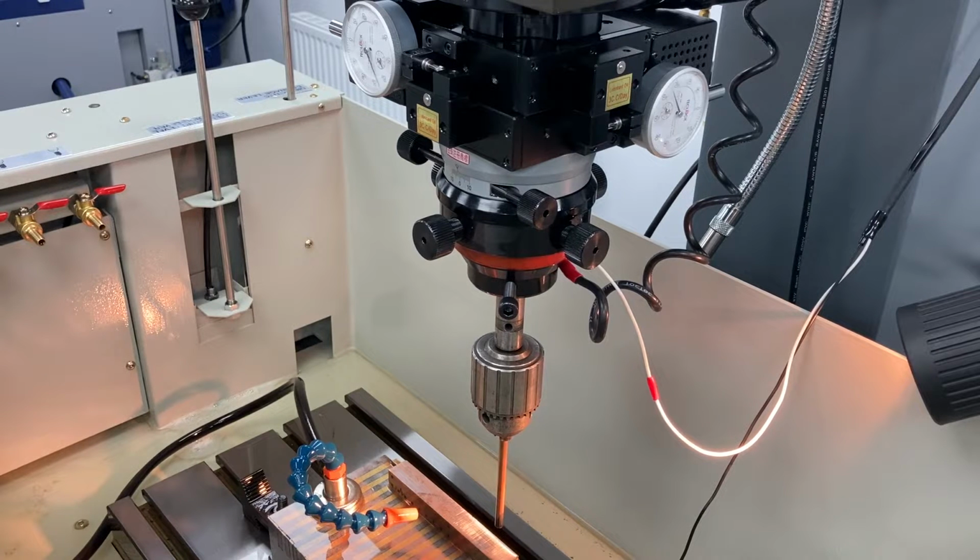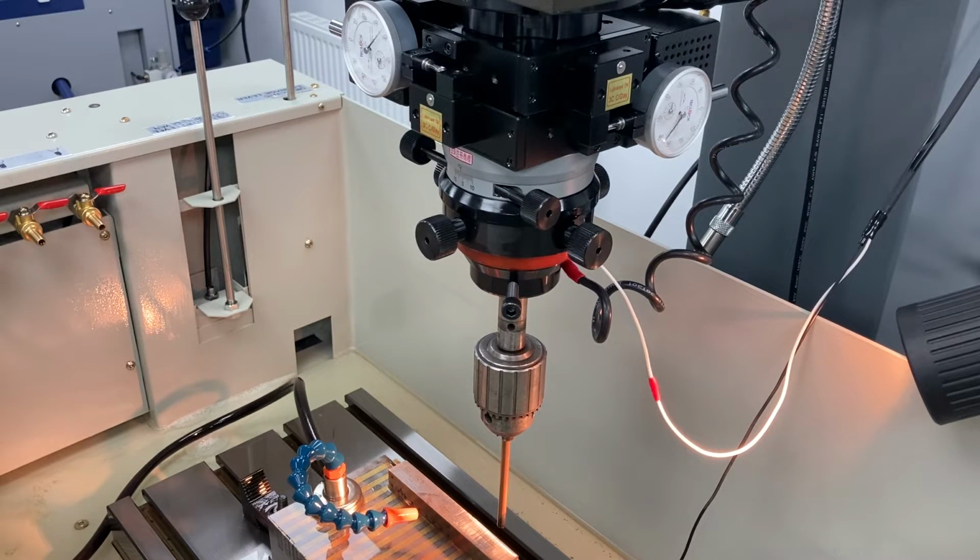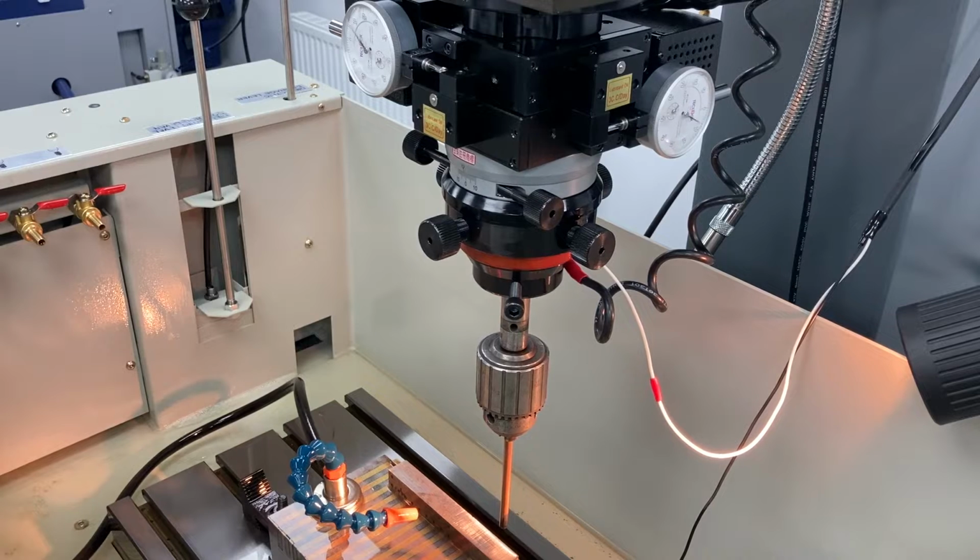In this 2 axis example, we're going to be sparking down in Z first, and then when we're at depth, we're going to use our endpoint and then orbit out.